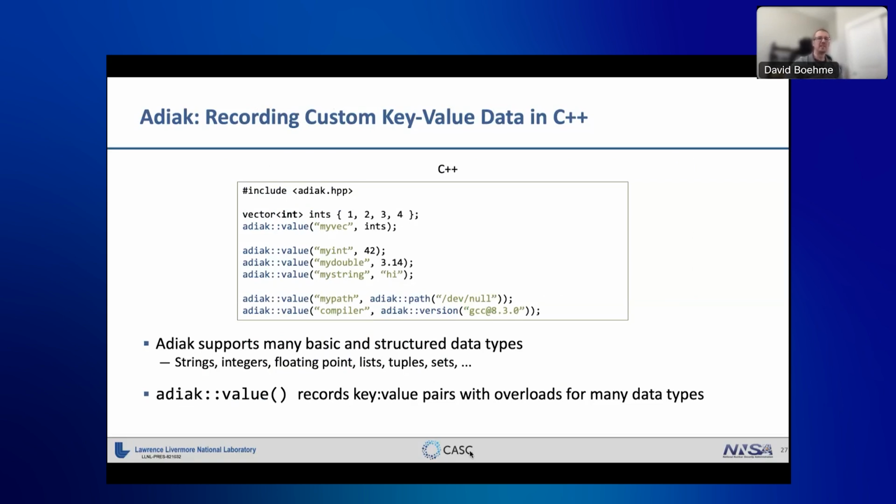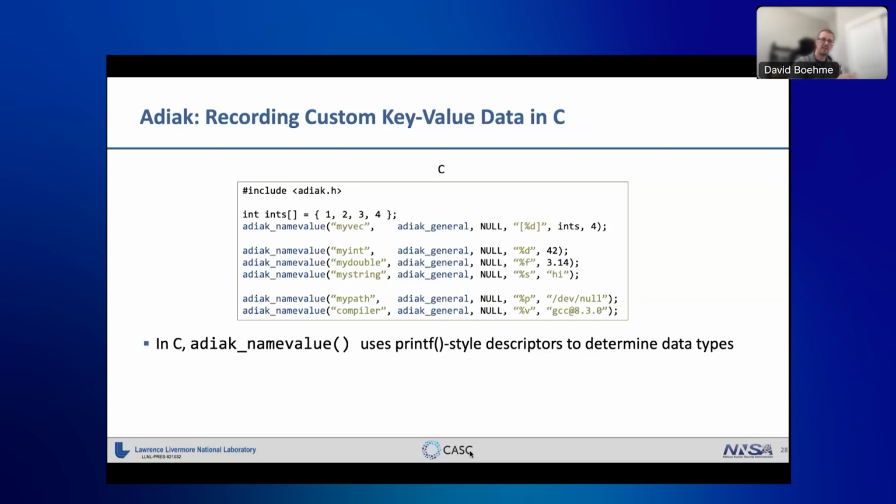You can also put in more complex data types, like vectors, lists, and structs. You can actually go kind of nuts and put in absurdly nested data types as well, if you are inclined to do so. But of course, that also makes things more difficult on the analysis side. So it's usually better to keep things simple, I would say.